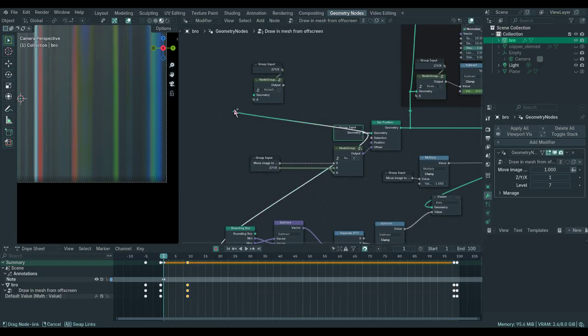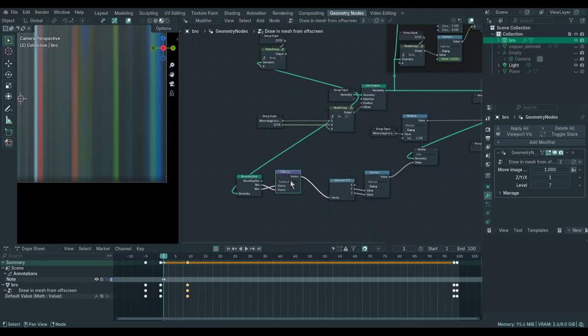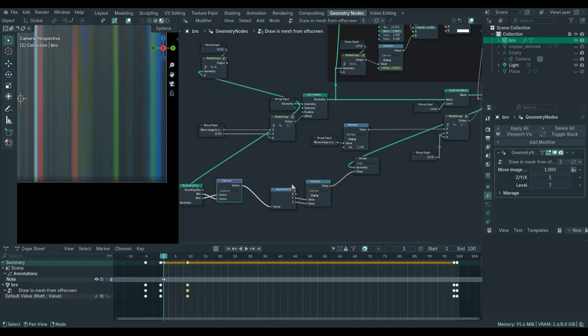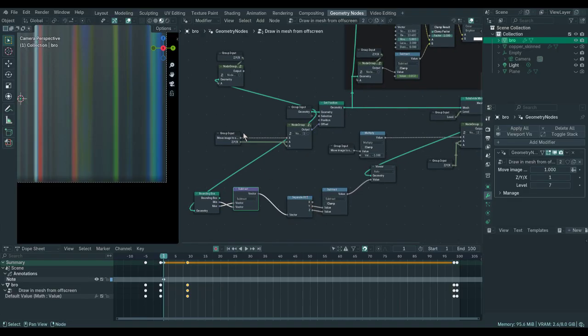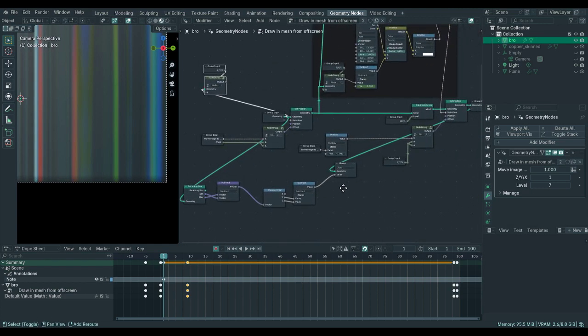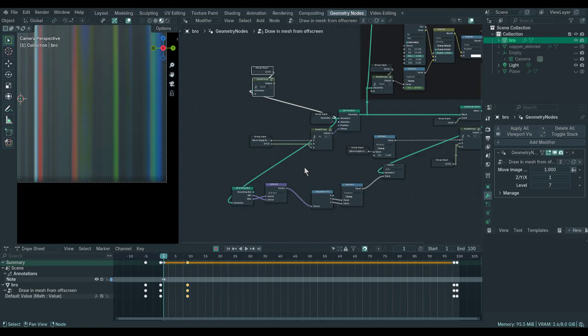So we have our input geometry. And what do we require at the end of it? Oh, hang on, let me think. Okay. Oh, my brain is dying.